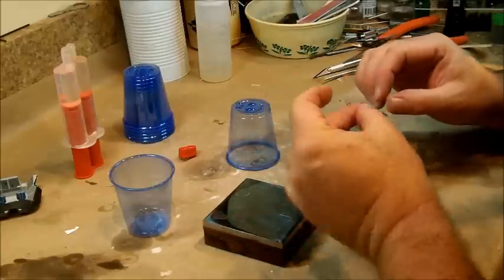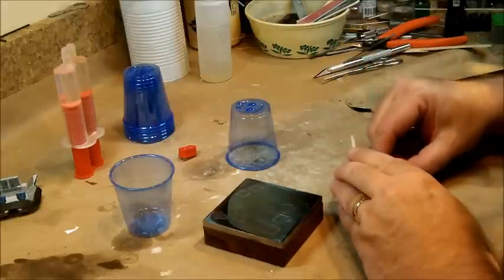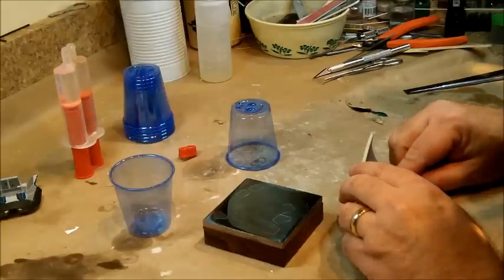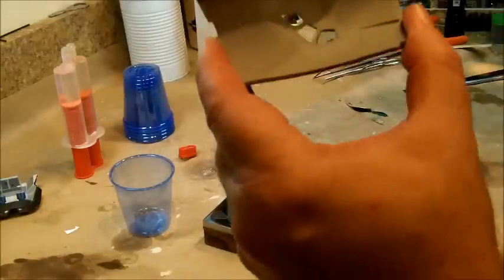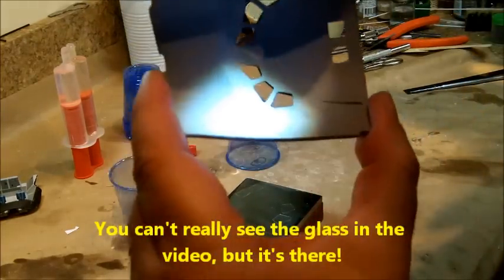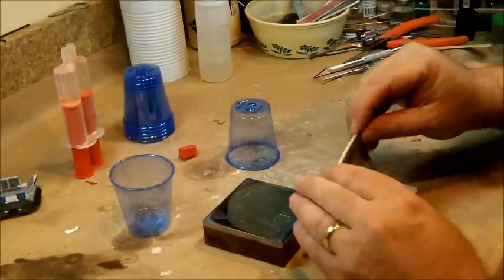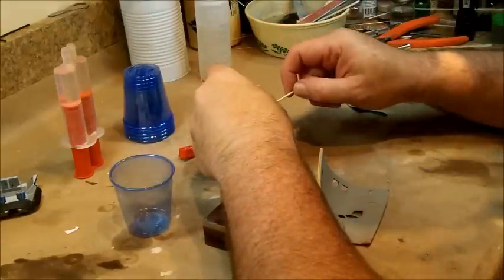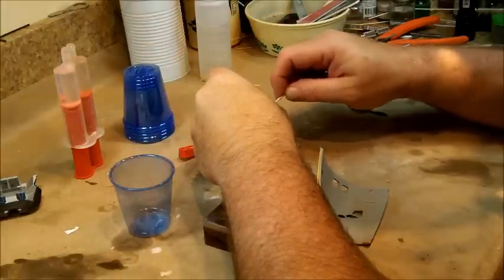And you just have to be very, very careful to try not to get any epoxy on the exposed window glass. So I'm going to be extremely careful and patient with this. So I just got the glass sitting in like so. I'm just going to put a dab of epoxy in each corner there, just as a start. Again, this will take a while because this stuff cures pretty quick. And we have 8 windows to go.